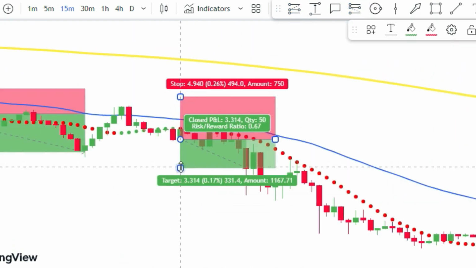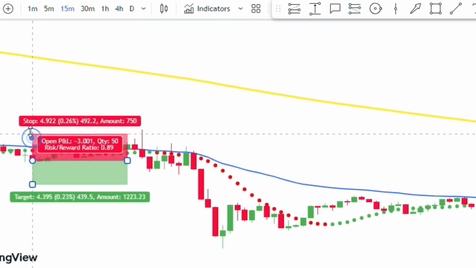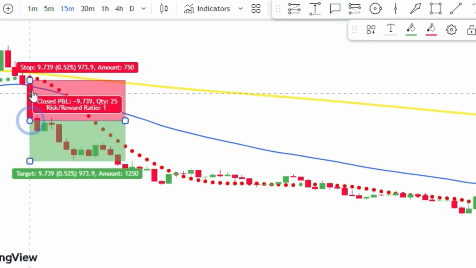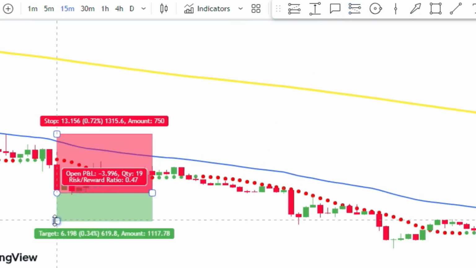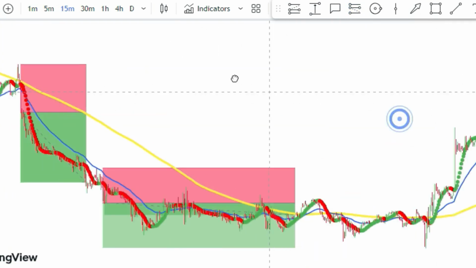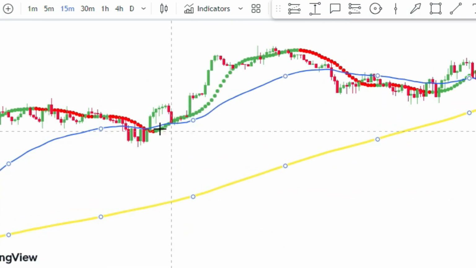But hey, if you're unsure which indicator TradingView offers is one of the best for making money and trading, don't worry. In this video, I've introduced it to you. So be sure not to miss out on this valuable insight.